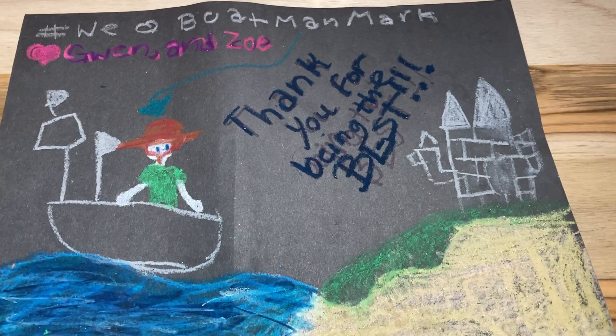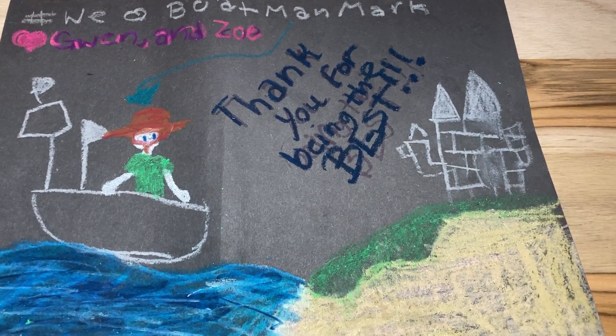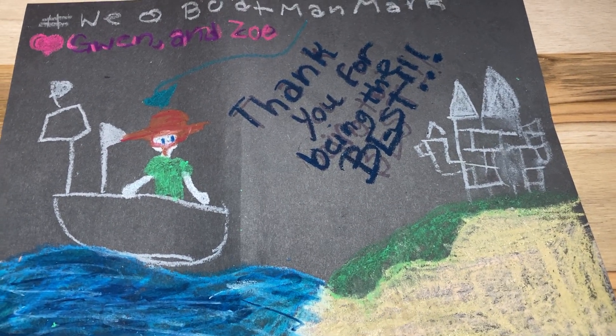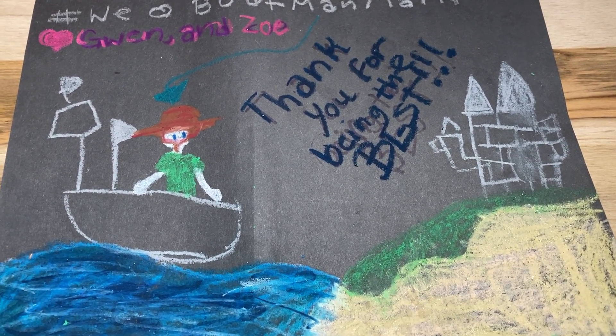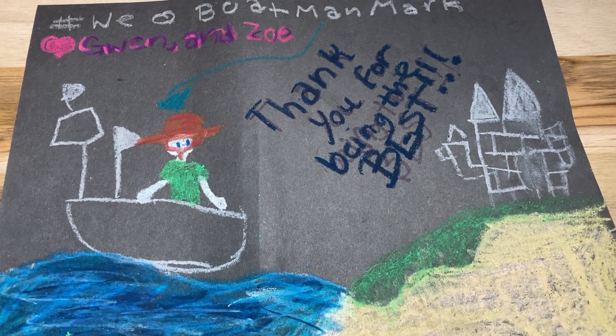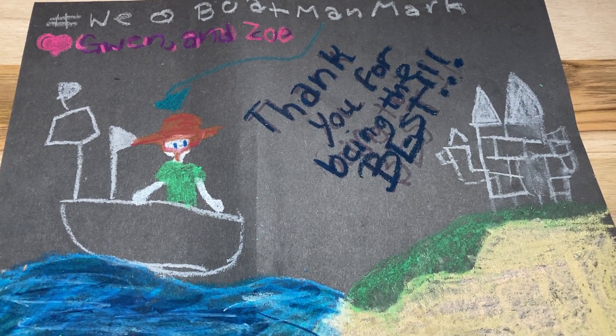Today I'm going to show you guys what I did to help me see better in the boat — not just me, but other people. I have a little problem with bow rise. As we're getting up on plane, the bow comes up and I really can't see close in.